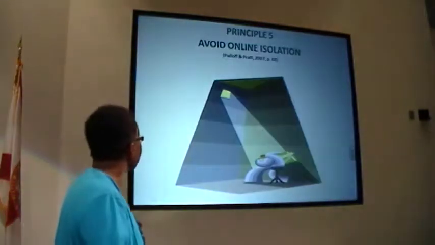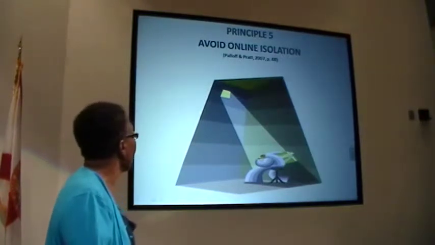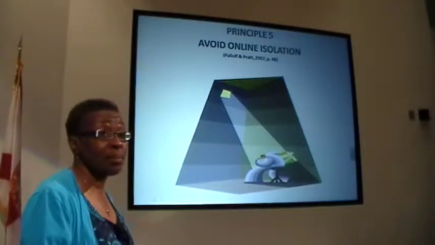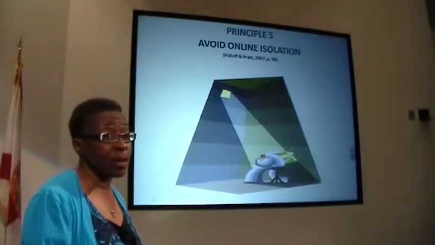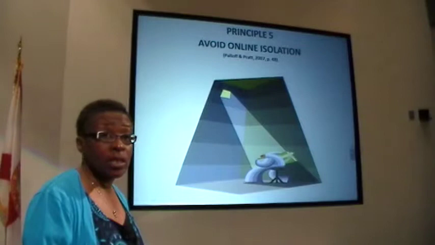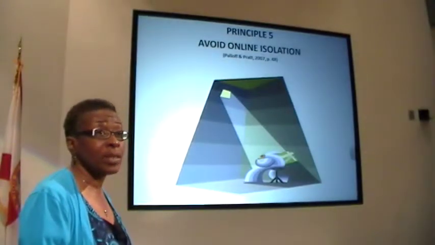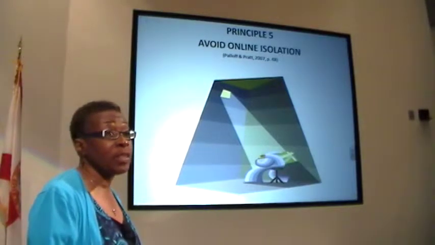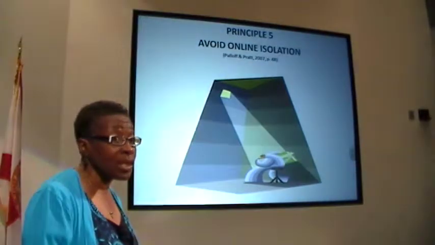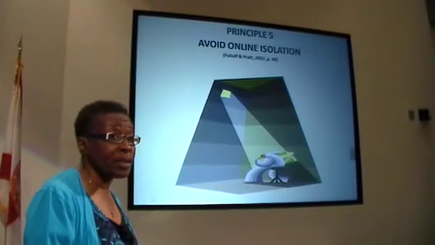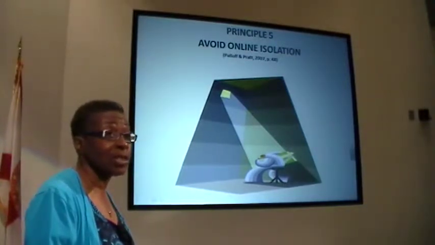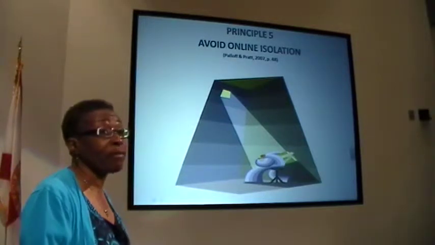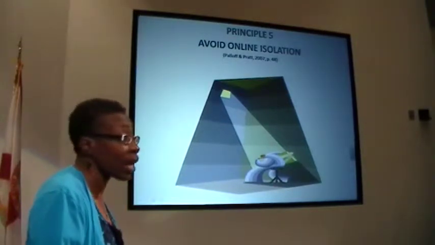Principle 5 states, avoid online isolation. Online isolation can be a very serious pitfall to the online environment because students tend not to want to be a part of a situation where they do not belong to a community. Now, this community environment is enhanced by the teachers giving feedback and students at the same time giving feedback for the students to know exactly where they are.